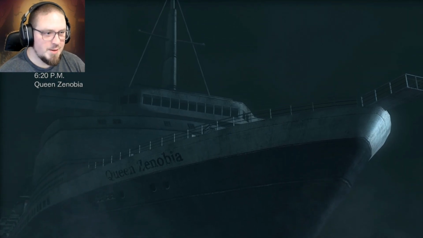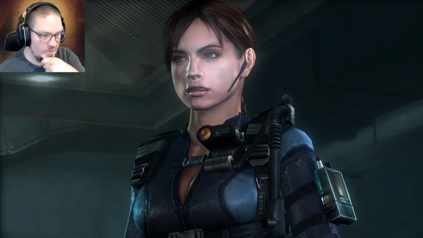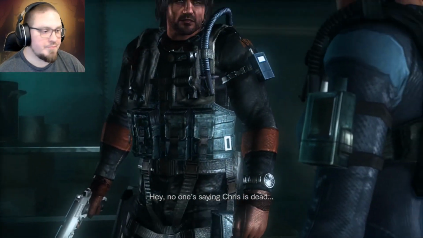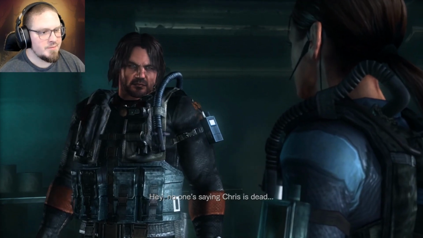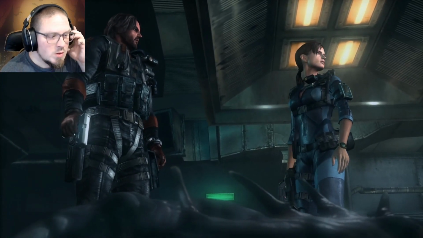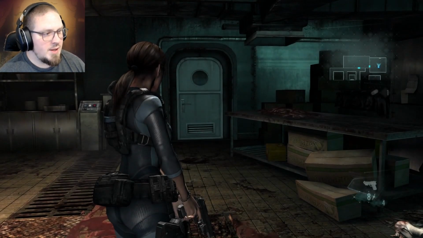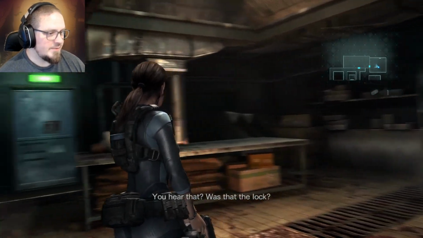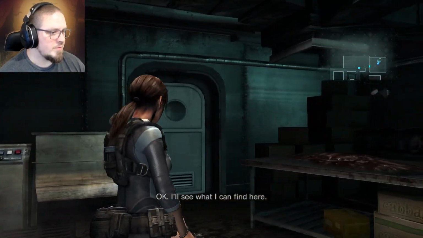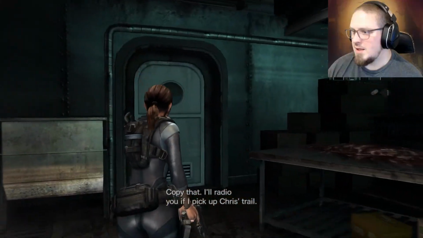6:20 p.m. Queen Zenobia. Think these things got to Chris and Jessica? I hope not. Okay. Hey. No one's saying Chris is dead. All right. Then let's find him already. Okay. That was a flashback. I'll check it out. Okay, I'll see what I can find here. Copy. I'll radio you back in if I pick up Chris's trail.